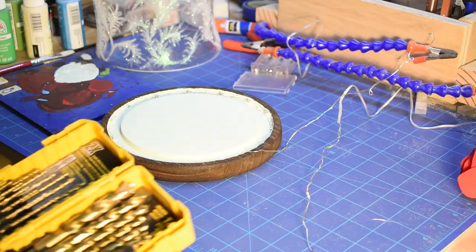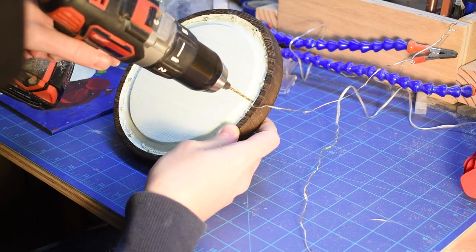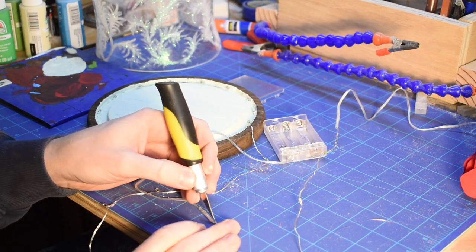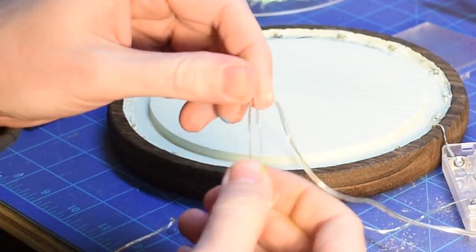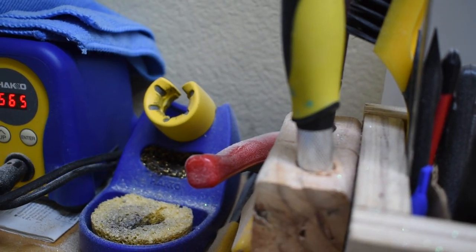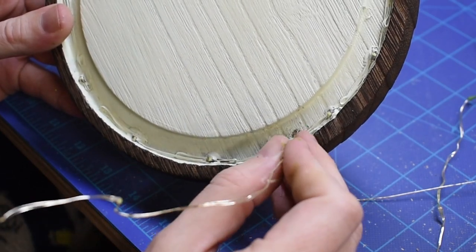This next step gets a little complicated and it's not really necessary — when the lights are out you wouldn't even be able to see the wires anyway. You could just glue the wires around the edge, paint the base black, and call it a day. But I wanted to take it a step further, so I drilled a hole through the base and cut the cable to thread it through. Then I cut off the extra lights and soldered back on the battery box. Make sure to use some heat shrink tubing to keep everything neat and prevent shorts.